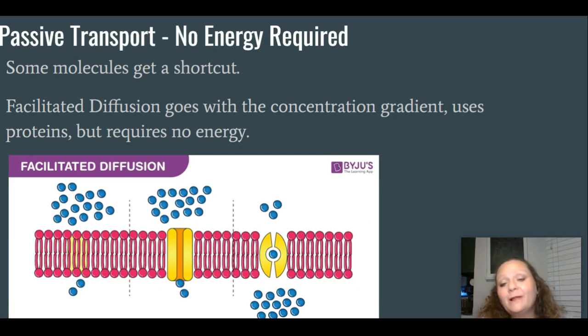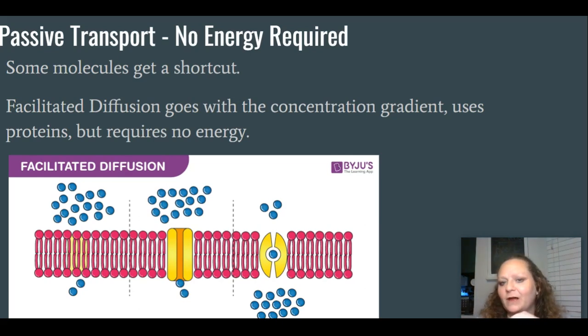Okay, some molecules, they're going to end up having to take a shortcut. So, with facilitated diffusion, we still don't require any energy. We are still moving along a concentration gradient to go from a high concentration to a low concentration, but the molecules can't just move through the cell membrane. Maybe they're ions, things that are charged. An ion's got a charge to it. They don't typically do well. They can't really move through the cell membrane, through the lipid bilayer.